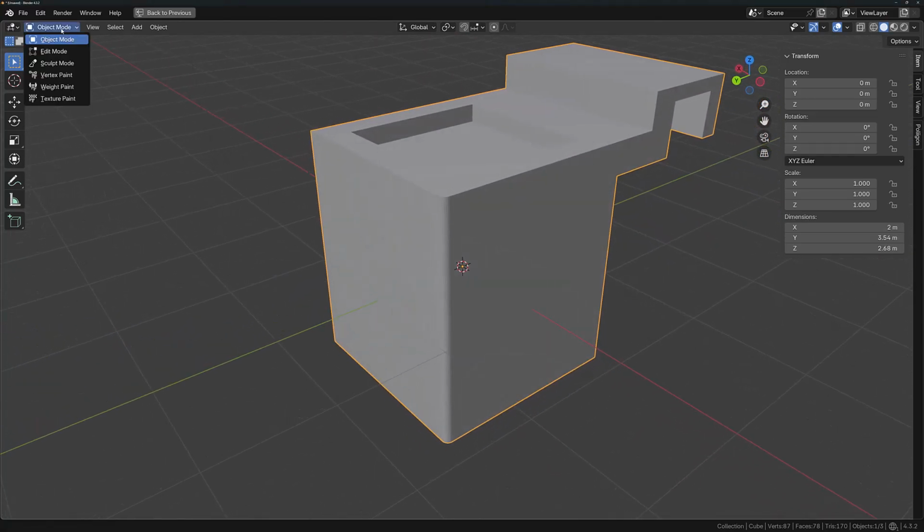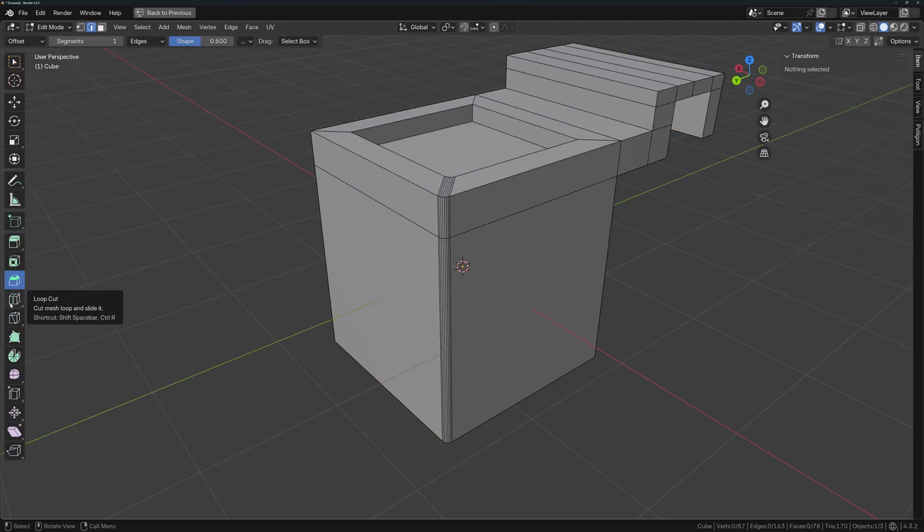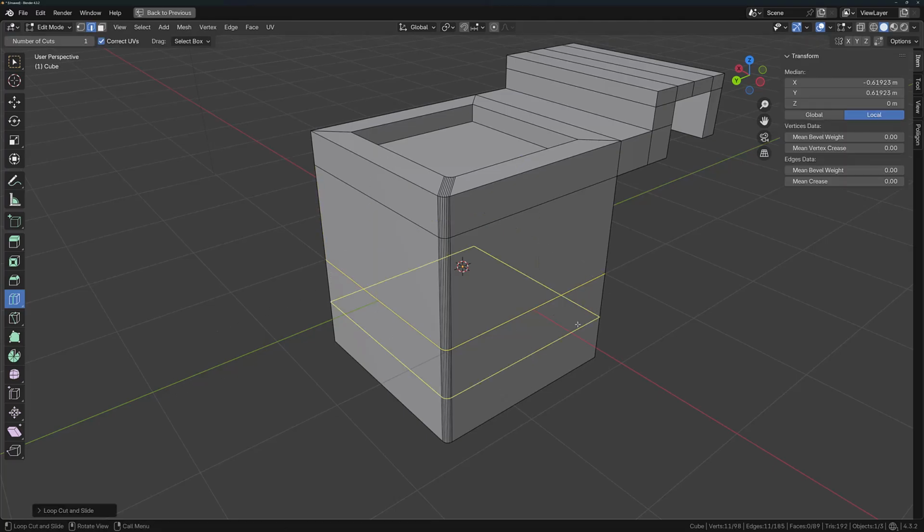The next tool that we're going to cover is the loop cut tool. Now you can access it here, and if we hover over our mesh, you will see highlighted potential loop cuts that you can create. So just a minute ago, we were talking about the ability to select loops by using Alt and left clicking. Well, the loop cut tool allows us to create brand new loops on our model. So here, for example, I can left click and it's going to generate a new loop that goes all the way around our mesh.